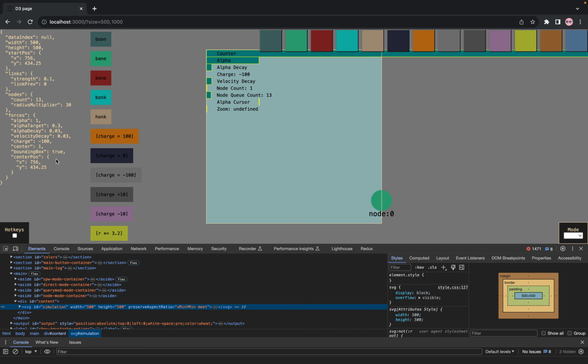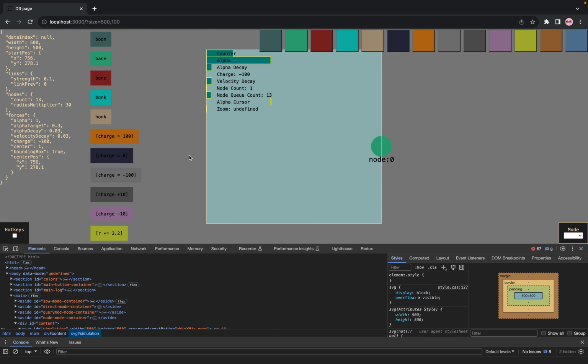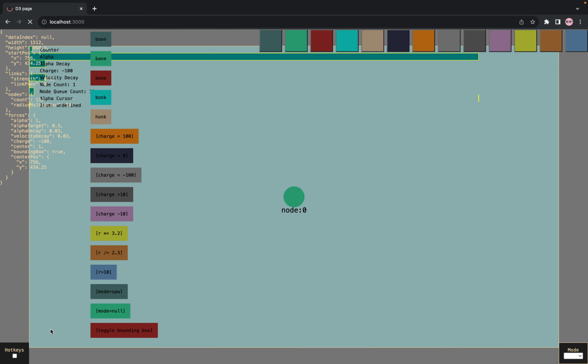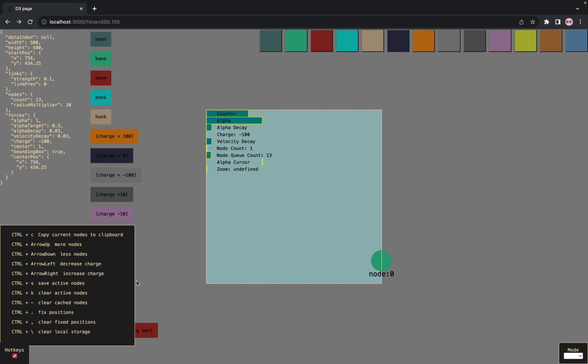I'm not sure why that is happening. Size 500, 100. So this is something that I would want to change. It's going to clear local storage just to make sure, which also changes the URL.